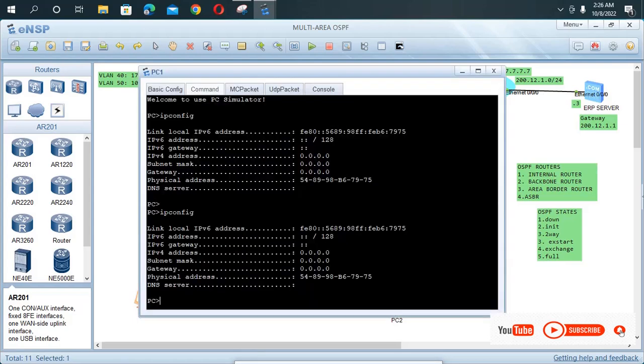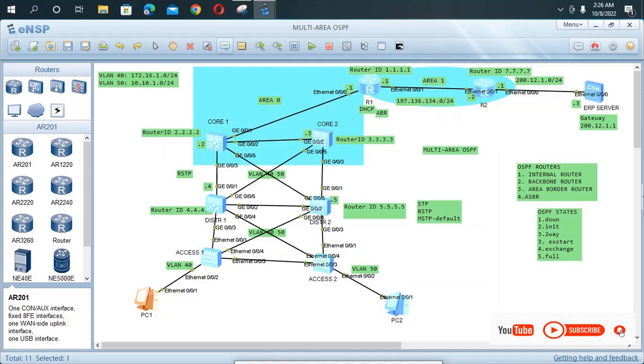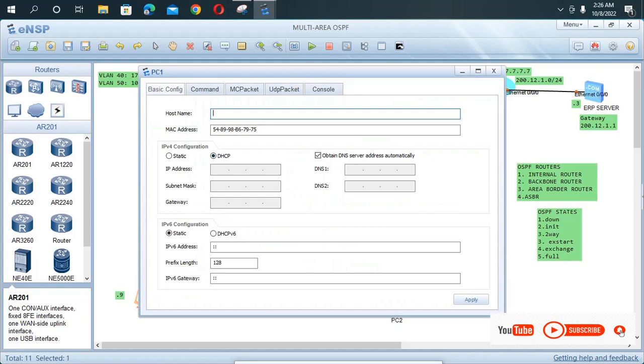Let's try to assign an IP address manually. Let's give it dot 9. Come here.